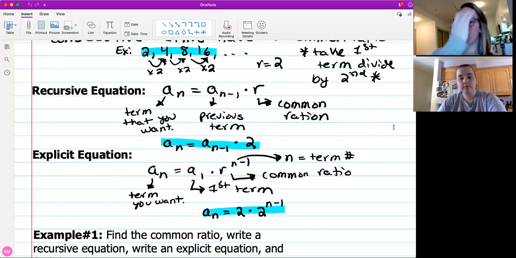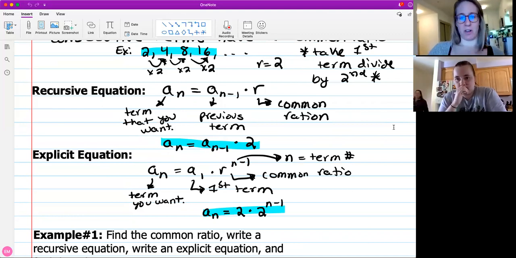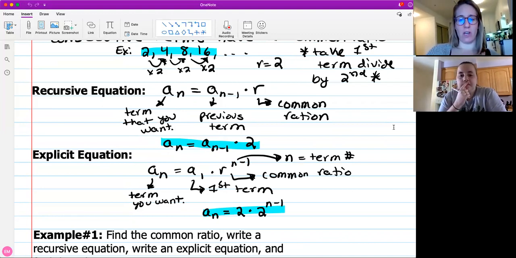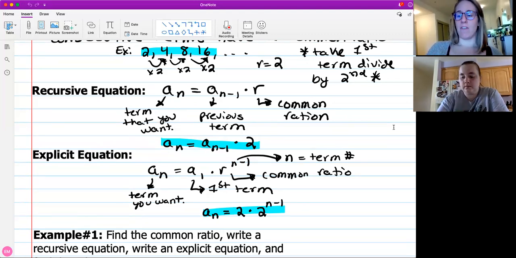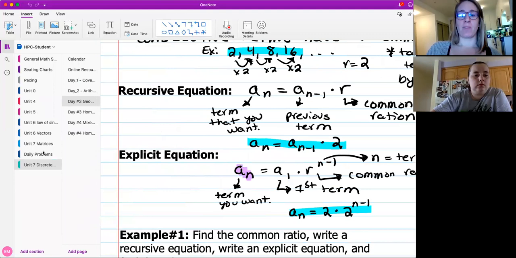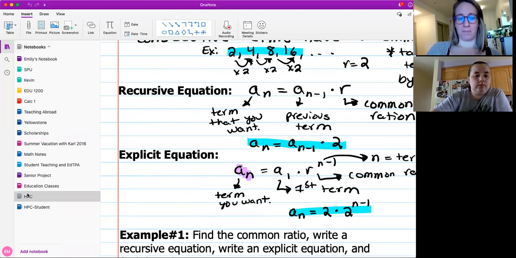Cool. I did see someone ask a question in one of the discussion boards yesterday about what it means by the nth term. On the homework, it said, what's the nth term of the sequence? See where you have the a sub n in your explicit equation? Well, if a problem gives you a sub 58, then the nth term is the 58th term. The nth term means whatever term number it's asking for.